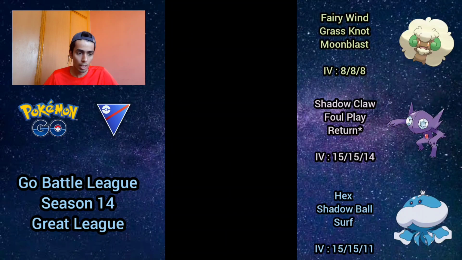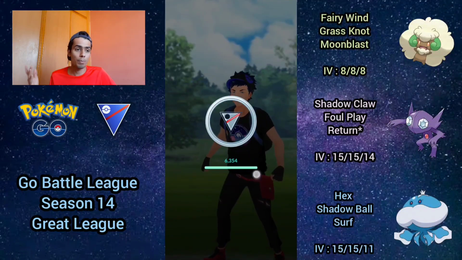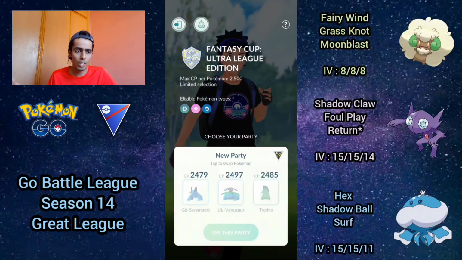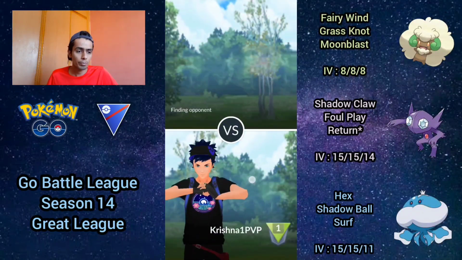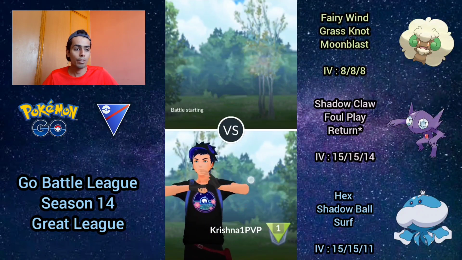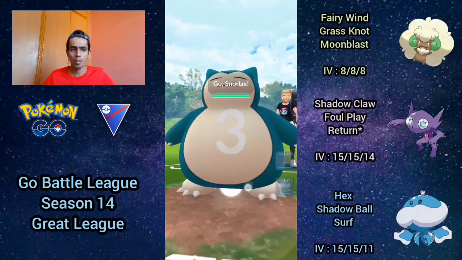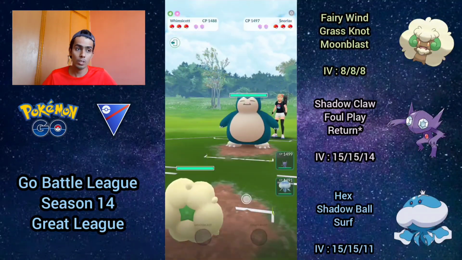So yeah, those were some rank 1 battles we managed to finish. Like I said, I just skipped through some of the rest of the ones which were probably pretty straightforward, but anyways, probably one more here for rank 1. We have Whimsicott into a Snorlax, which is pretty interesting.